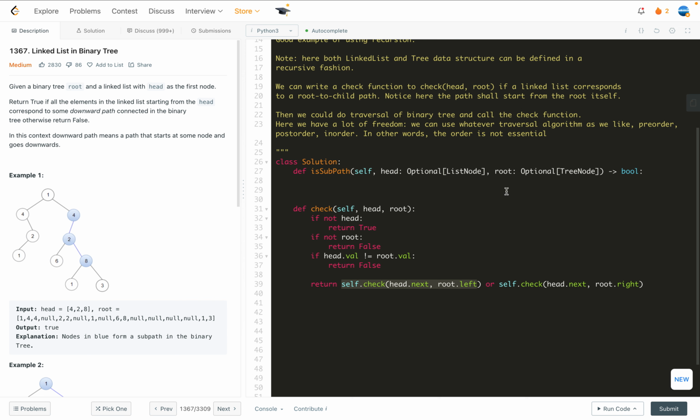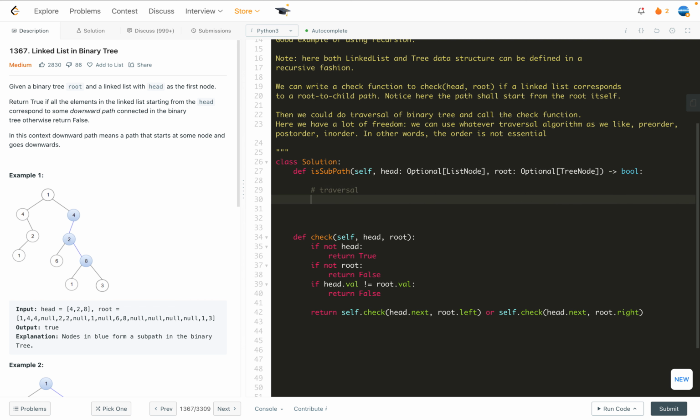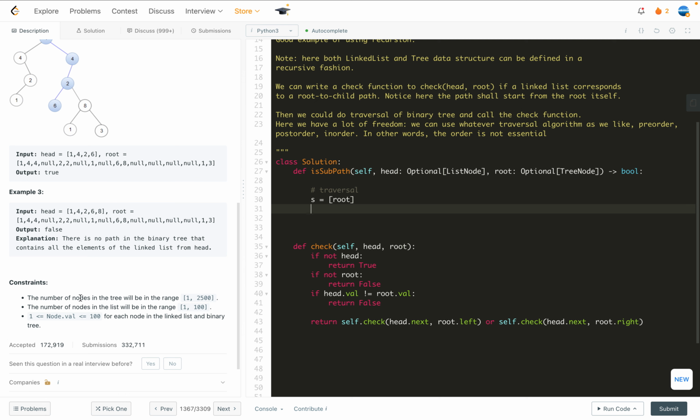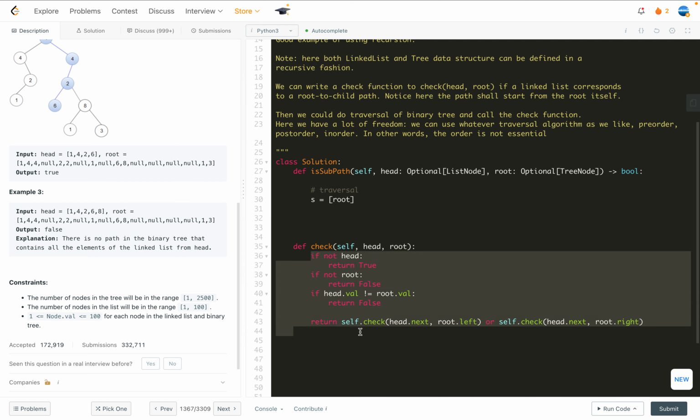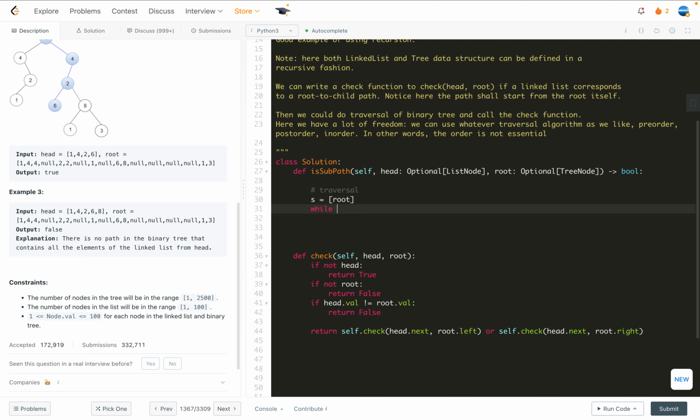So with this check function at hand, we can do the traversal. So here, let's do the traversal, right? We can use any traversal. Here, I will not emphasize the order. So let's use a stack. So it's a root. As we mentioned in the constraints, the tree is not null, but when we write this function, we need to write the stop conditions or base cases. Well, because root is not null, we can initialize the stack like this. Then we can do the while loop, while stack.